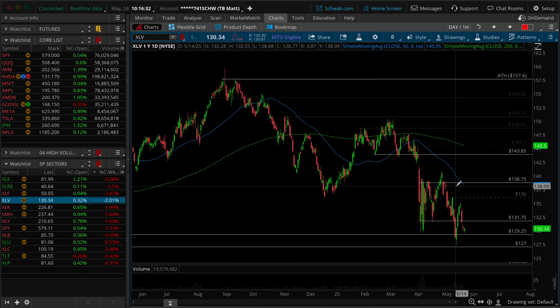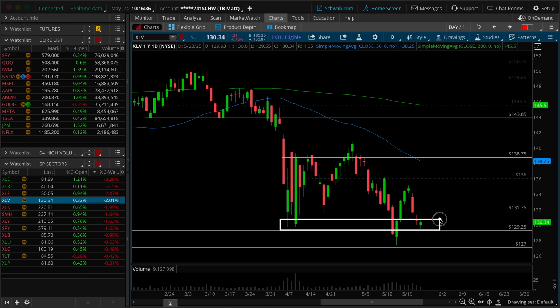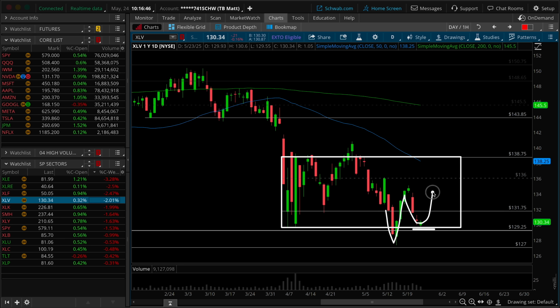Let's take a look at healthcare. UNH has been just totally beating this thing up. One of the things that I'll continue to carry forward is that if this can hold, and it's right here, right now, do or die, if this can hold 129.25, I would start thinking of it through the lens of look below and fail. If we can hold, in theory, the target is always the top end of the range. Of course, you'll have to target this and this. You'll walk your targets up.